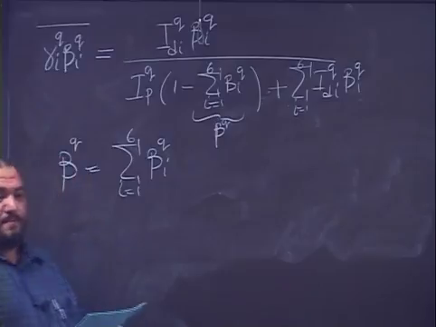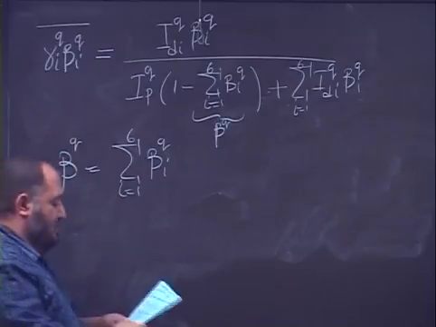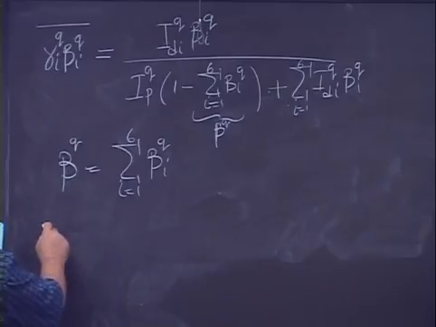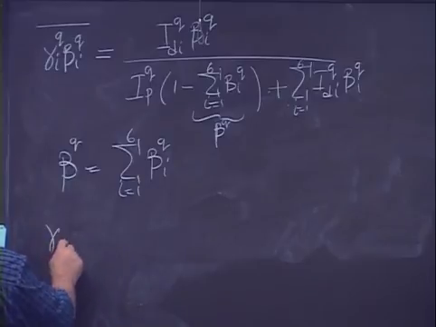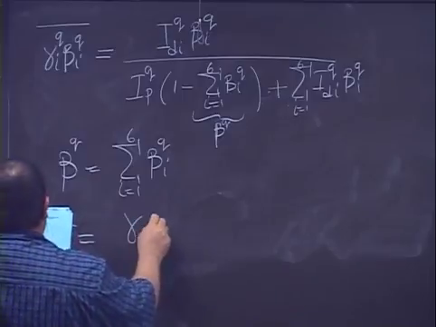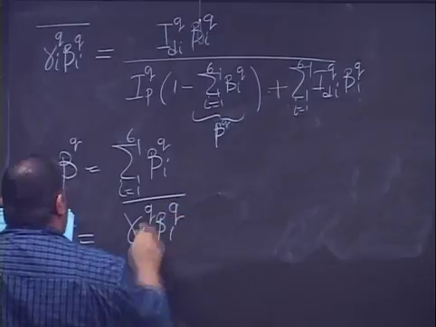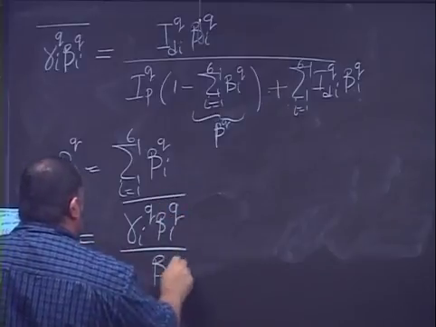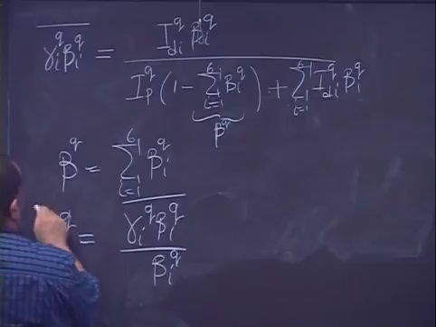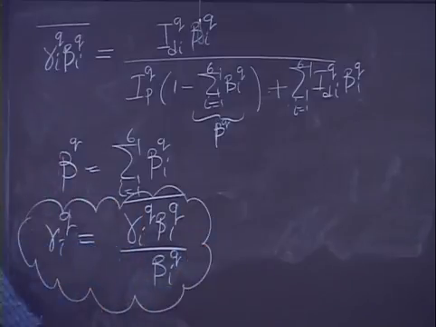Why is it gamma I? Yeah, what is gamma? I will give it to you right now. So if you have an admixture, we'll define gamma I q as gamma I q beta I q average over beta I q. So this is the definition of gamma I. Okay?